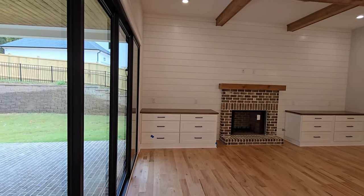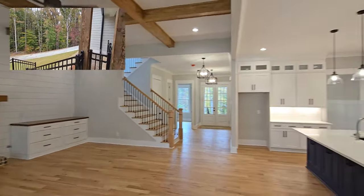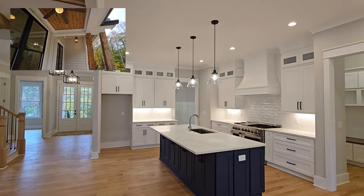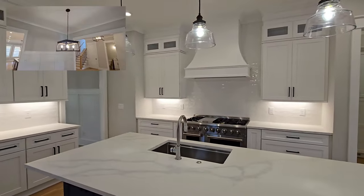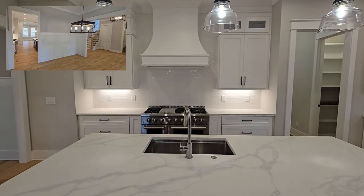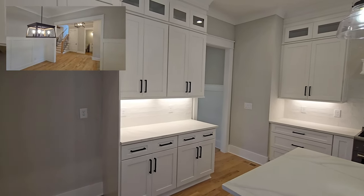of luxury. As you pull up, the long driveway leads you to a grand entrance. The front porch has a beautiful brick paver floor, making it a great spot to sit back with the morning coffee and enjoy the peaceful view of mature trees around the property. Inside, the elegant French doors open into a bright foyer that connects to a formal dining room. This space has that classic board and batten trim and crown molding, giving it a nice polished look that's perfect for family dinners or entertaining friends.